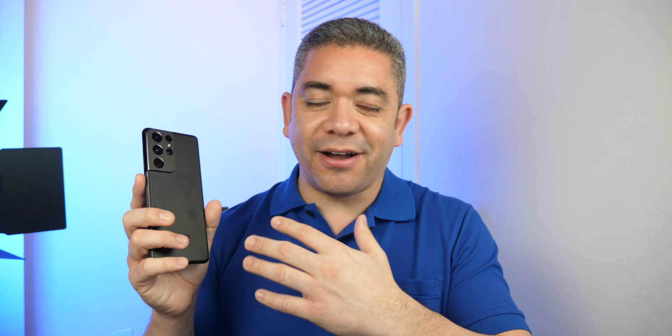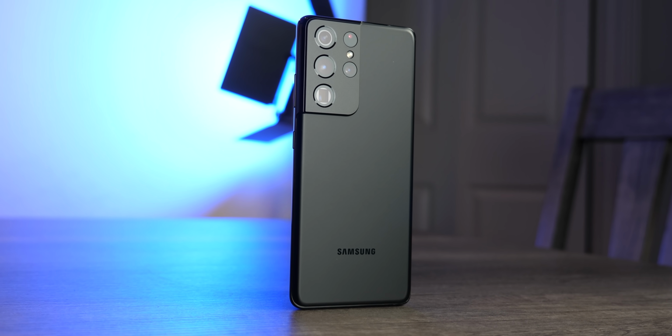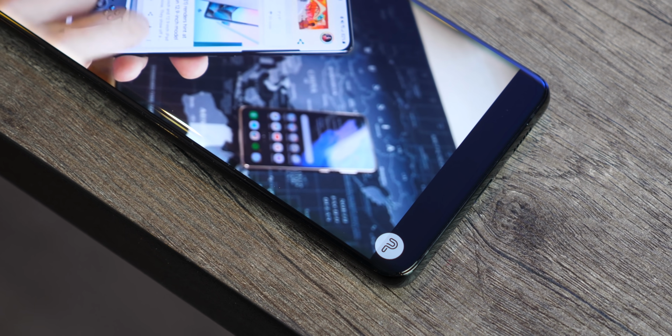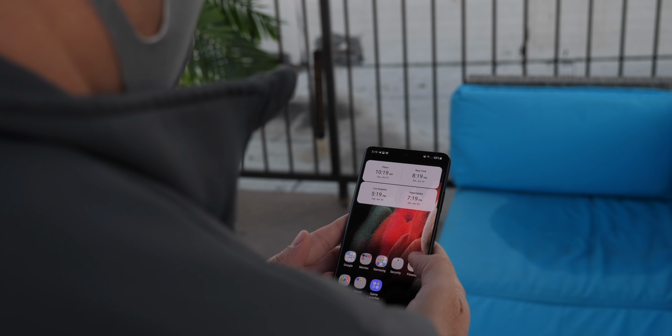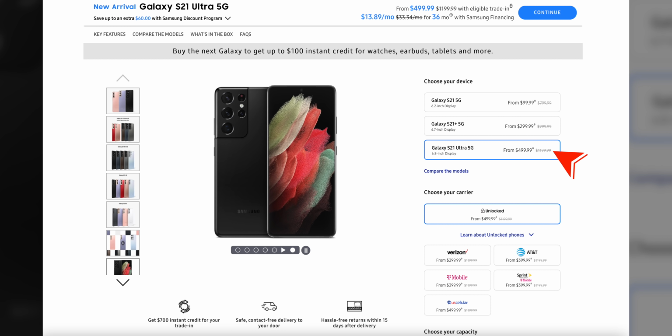Now, if we focus on this phone, I can clearly see how 3 generations of Ultra has matured into a much more desirable product. It's my favorite design on an Android phone so far, it's got the latest chip and network technology, it's got the best display on a phone that now gets S Pen support. The camera can now do things that most other phones can't, and the software has finally grown up to be almost what we want. Match to that the fact that it became $200 less expensive, and that even if you didn't pre-order the phone, the amount of trade-in deals available right now still makes it pretty irresistible.